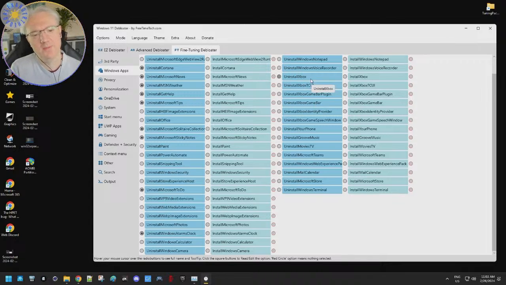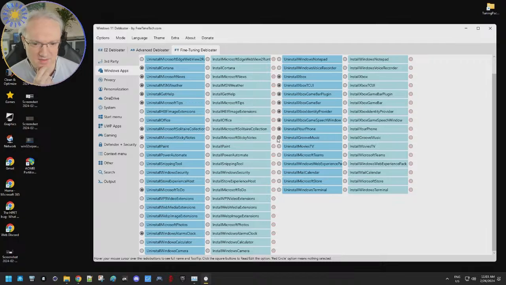Right, Xbox. So if you only play Fortnite, you can take off all these Xbox things. If you play other games, I'd leave them alone. So this is important. I only play Fortnite, so I'm going to take all the Xbox stuff off. It stops it having game bars and things. But if you play other games that use Xbox for authentication and things, then I'd just leave those alone. Leave them in the last column.